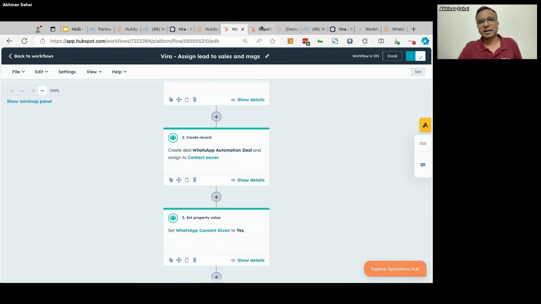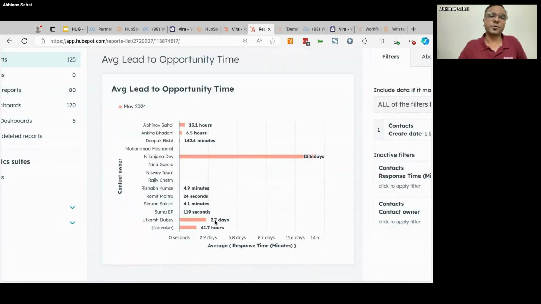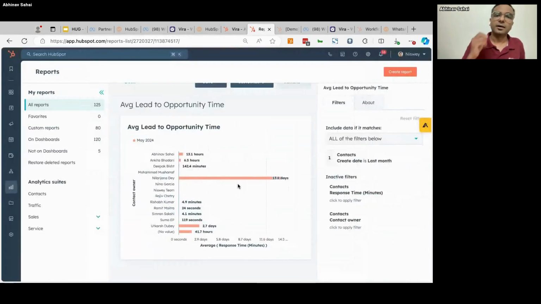Okay, so that was another use case I wanted to share. A lot of people use it for reporting, and they come back to us and say, hey, can you set up a report for us within HubSpot? Some of the reports you've seen: I just want an answer on how many messages are being exchanged in a month. I want an answer on what the last activity was, and the last activity type can be WhatsApp now. Earlier in HubSpot you would only see email and calls.